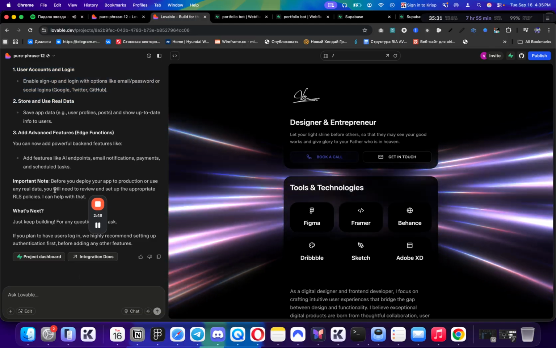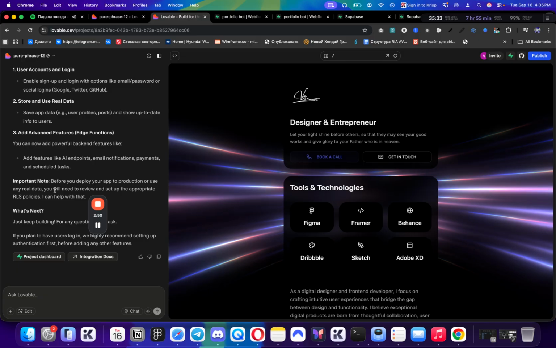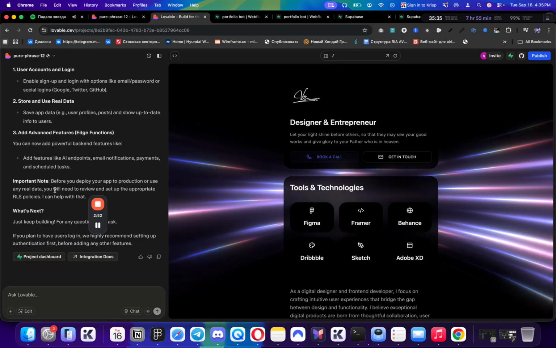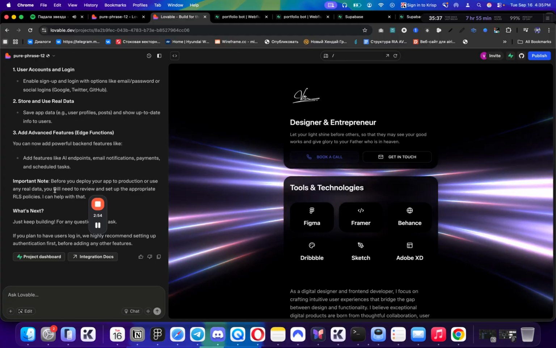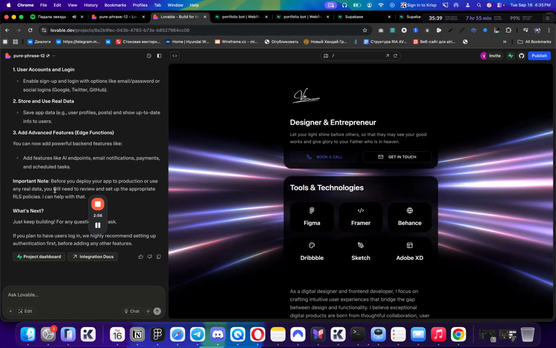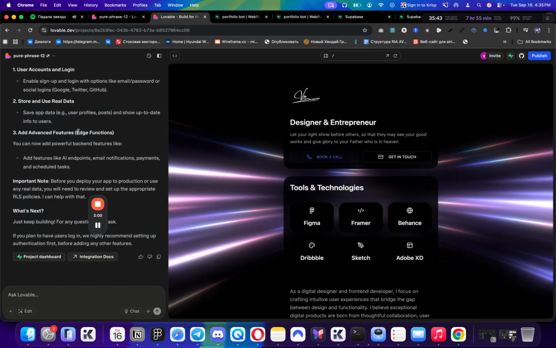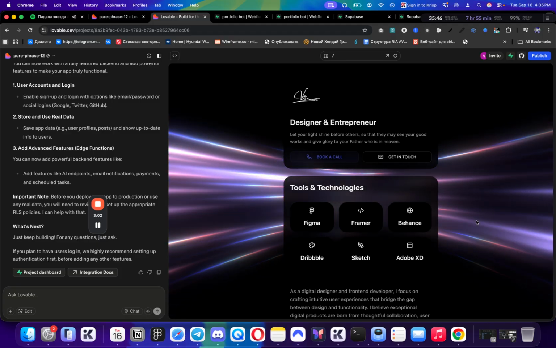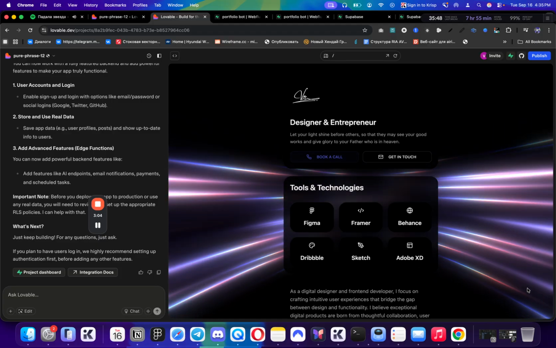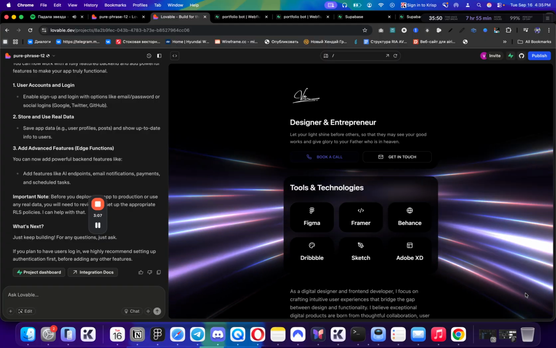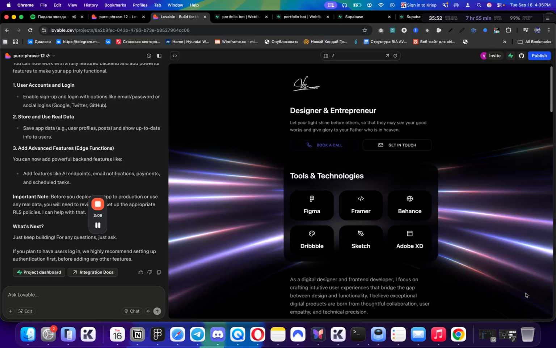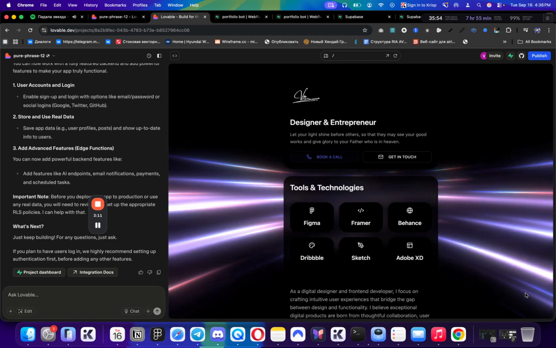I need that because in order to make our chatbot work, we need to connect it to OpenAI's API or any other artificial intelligence that you have. For us to be able to do that, we need Supabase. That's what I did. Now we just need to add a circle here that would cause the chatbot to open and to talk with it. We need something that is designed very well, similar to our website.